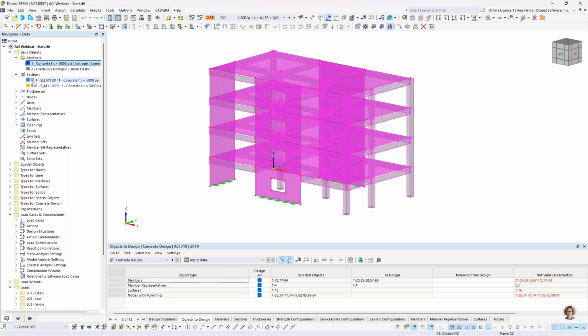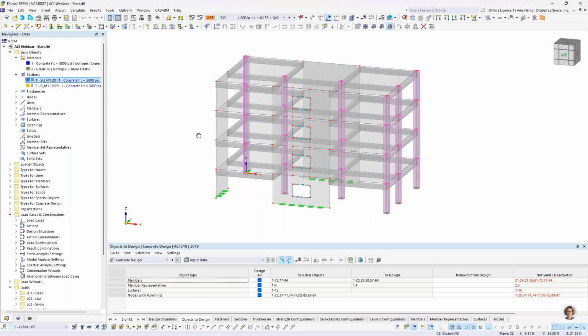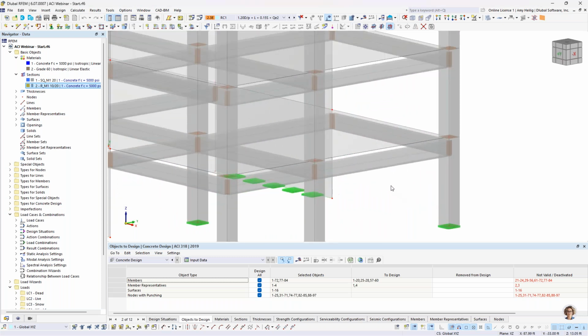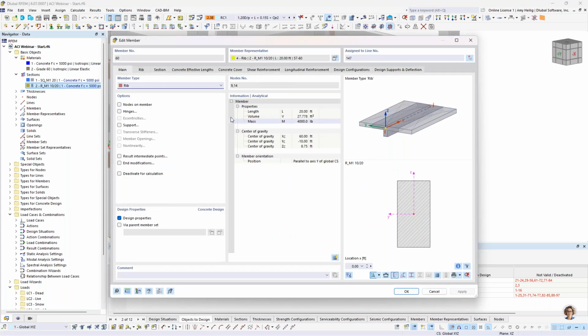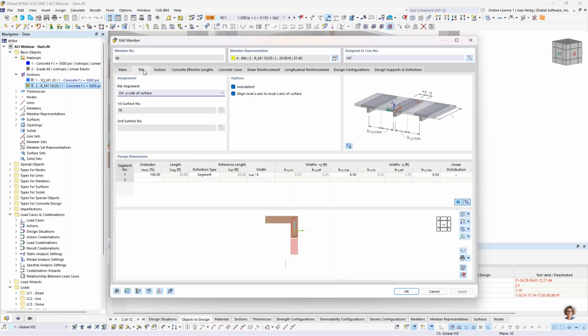We will now move on to the cross sections. You'll notice here that the columns are defined as 20-inch by 20-inch square sections. And then we have various beams here that are supporting the slabs and spanning in between the columns. If I zoom in here and double click on one of these members, I want to point out that the member type is not set to beam. A beam is any standard column or beam element, but rather this is set to a rib. And when we specify this under this second tab, rib, we can actually define here the effective width on the left and right hand side of this beam element.